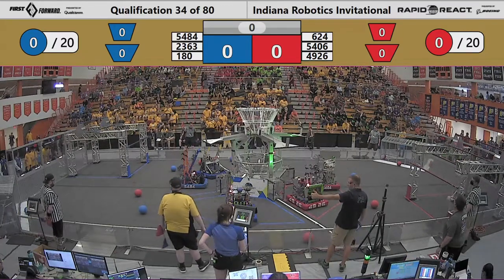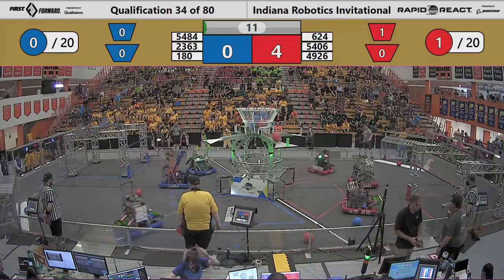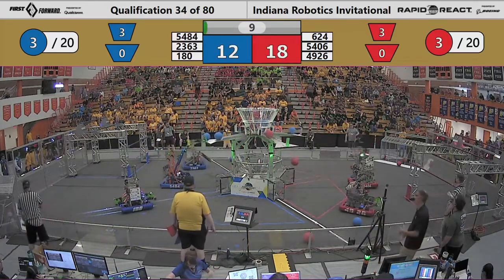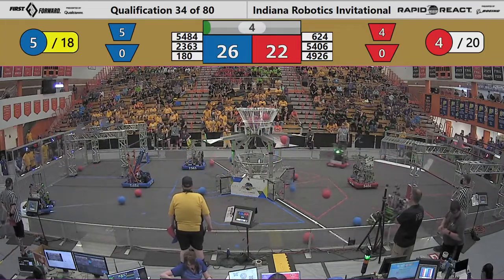One, go. And we're off in the autonomous period. Team 180 goes for their multi-ball auto on the blue side of the field, while 624 Kryptonite does the same on the red side.